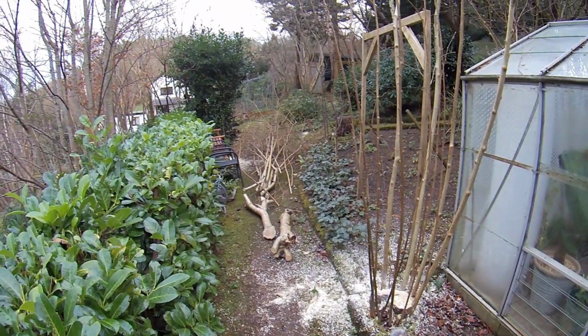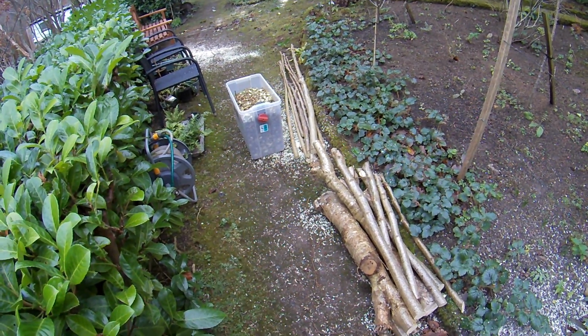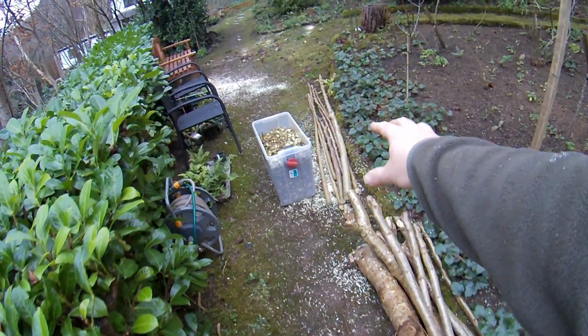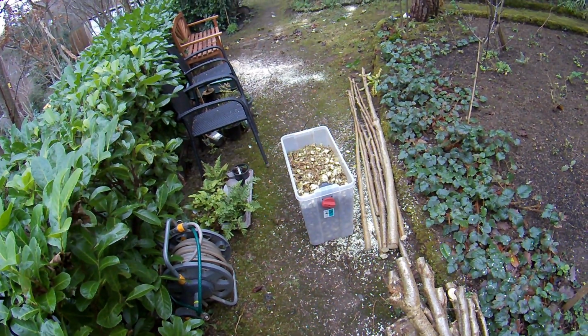So yeah, just a case of clearing all that lot now. It looked like a lot, but now I've processed it, there doesn't seem to be anywhere near as much. That's the larger stuff that I'm going to be using for firewood. I've then got the long straight poles there that I can use for stakes in the garden. And then I've got a bucket of mulch to put around.